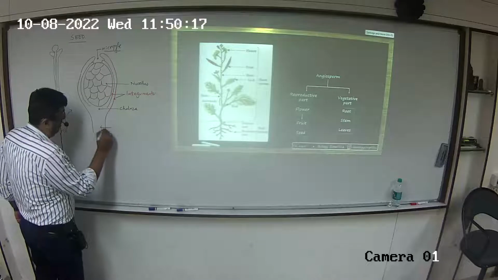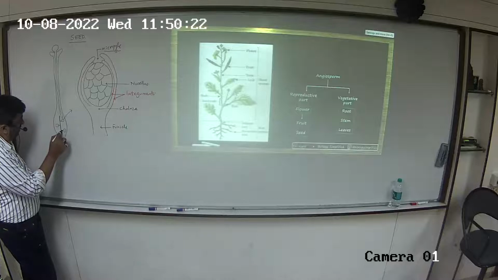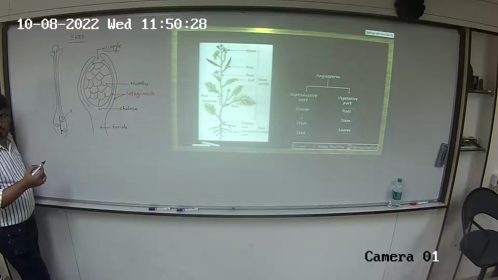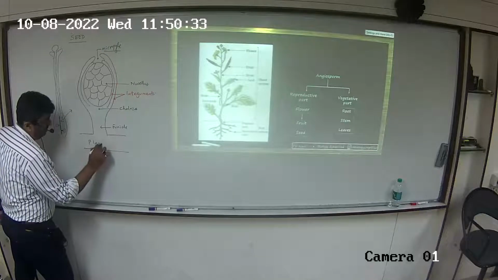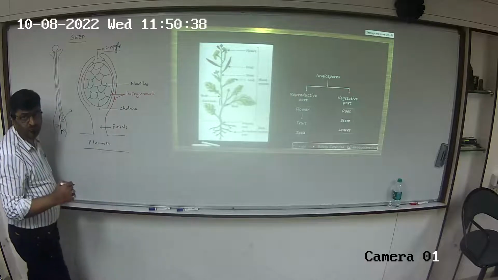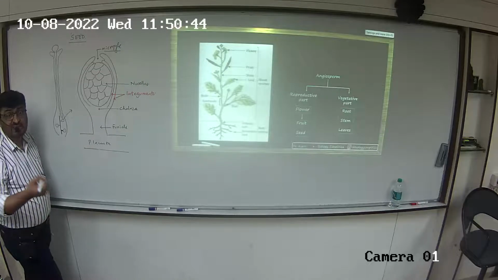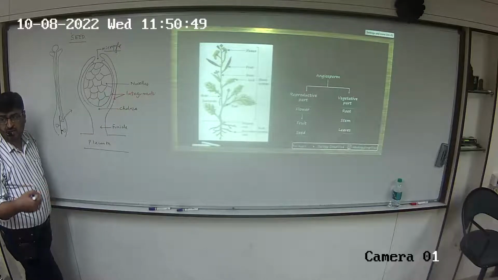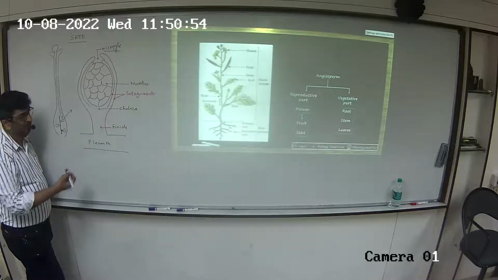This structure here is called as funicle. Can you see that this structure is attaching? So is funicle the stalk of the ovule, which is attaching it to the placenta? So this is the placenta. So funicle becomes the stalk of the ovule. If there is a funicle the ovule is funiculate, if not then sessile. In a leaf, petiole: petiolate and sessile. In a flower, pedicel: pedicellate and sessile. So similarly here also it can be sessile. Okay.